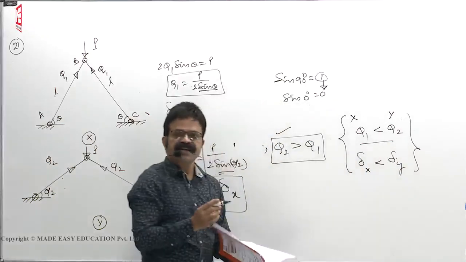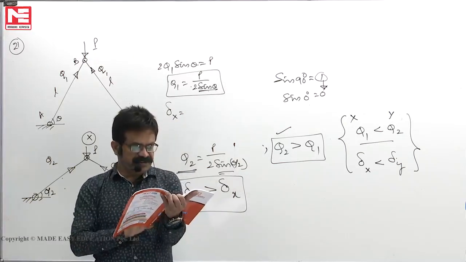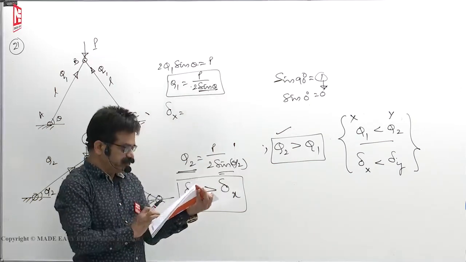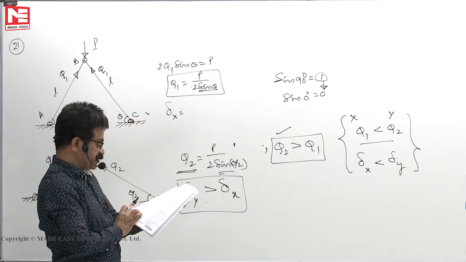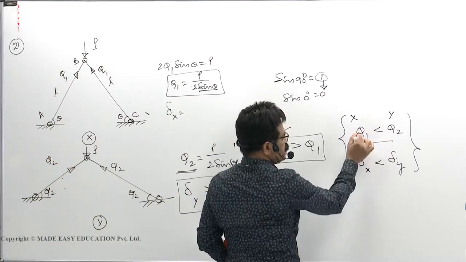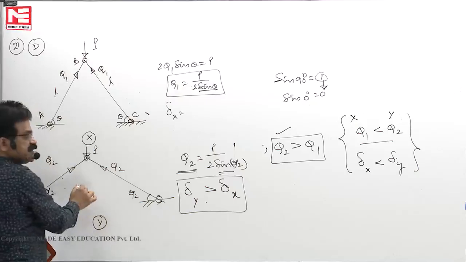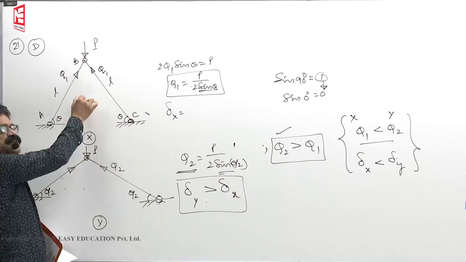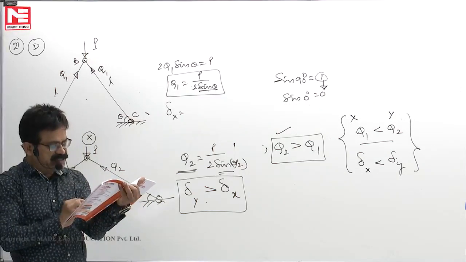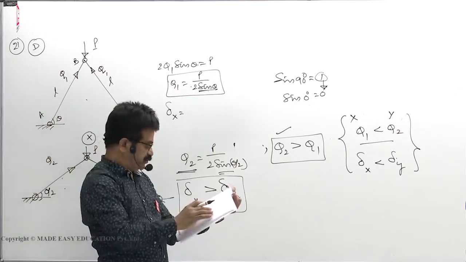Forces and deformations are less. Now you see, option C, X will have less member force, correct, but more deflection is wrong. D, X will have less member force, correct, and less deflection at B compared to Y. Compared to Y, less force, less deflection. So the correct option is D. This will have more force, more deflection. This will have less force, less deflection. So X will have less member force and also less deflection at B when compared with Y. Correct. So D is the correct option.